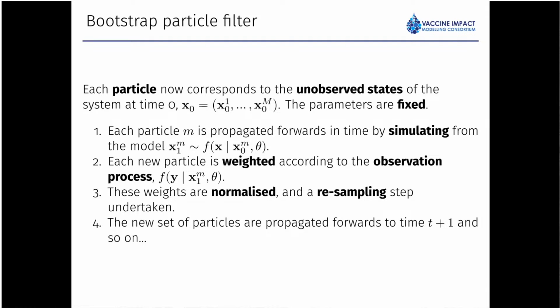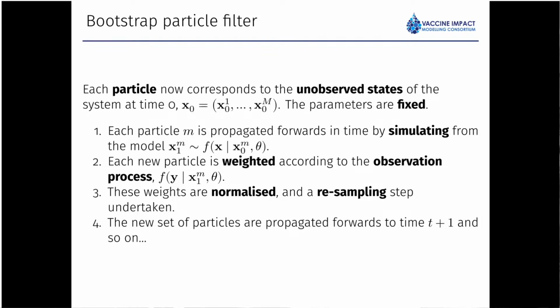Or in this case, a partial realization. Because the key thing is that in particle filtering, you don't simulate the entire trajectory. You don't simulate from time 0 to time t, okay? You simulate one time step at a time, okay? So each particle, you update that particle by simulating one time step forwards, yeah? And this is a stochastic simulation, so each particle, even if you start them in the same place, will have some variability, right? Because it's a stochastic algorithm.